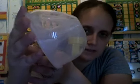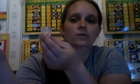I don't know if you can kind of see that. Yeah, so that works just fine. I've used it before. If you accidentally tear one of these, or you lose one, or you need to run to the store because you can't buy these in the store, but you can buy those, and it's invaluable. Just keep some if you don't have any. Keep them in your pump bag so that you have them when you need them. That's all that comes in the box.